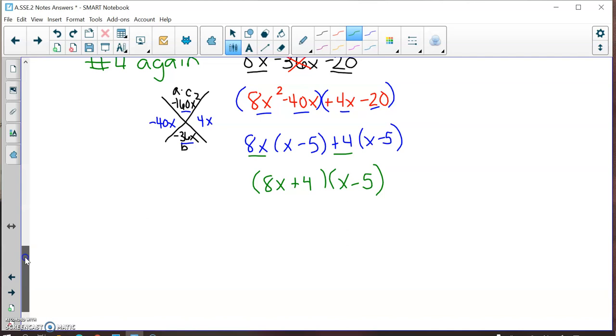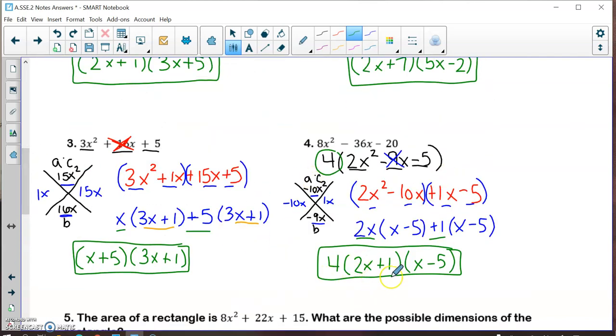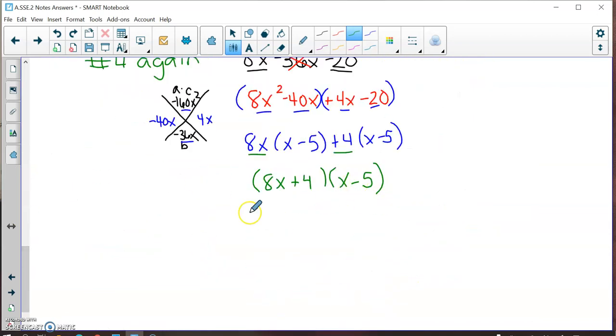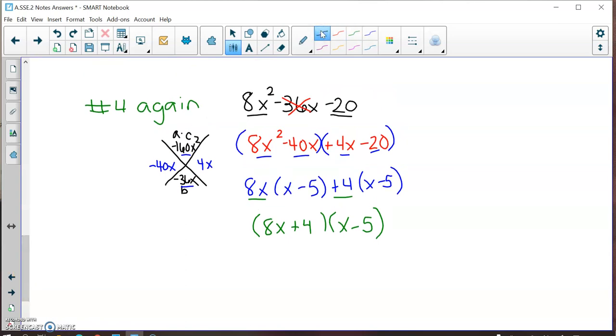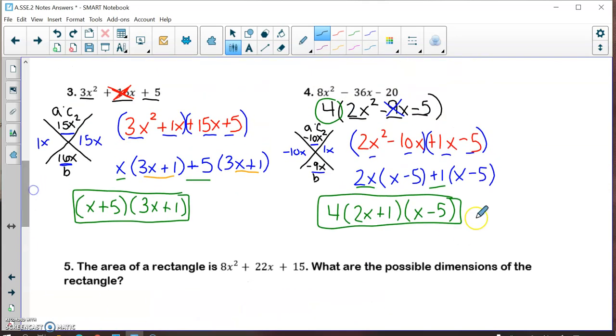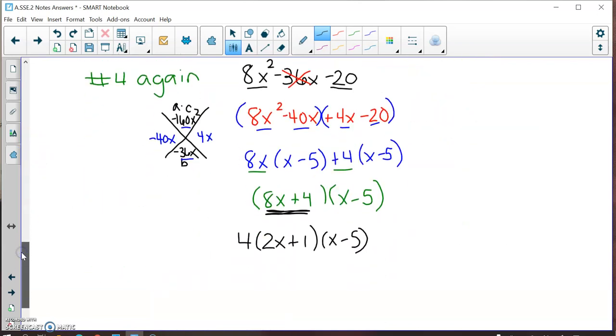All right, so if you did not take the GCF out from the beginning, like you did here, and you left your answer like this, I would mark it wrong. But that doesn't mean that you have to start all over. If we look at the one binomial of 8x plus 4, these have a greatest common factor of 4 in common. So if I factor out that 4 and rewrite that 8x plus 4, I'm left with a 2x plus 1, and I can leave my x minus 5 binomial alone. And look, we still get the same answer as we did for number 4, which is the correct answer because you factored completely. But I didn't need to start all over from the beginning because I forgot to take my GCF out from the beginning.